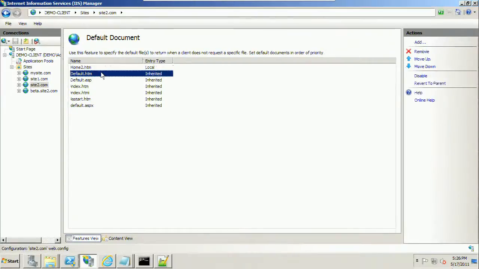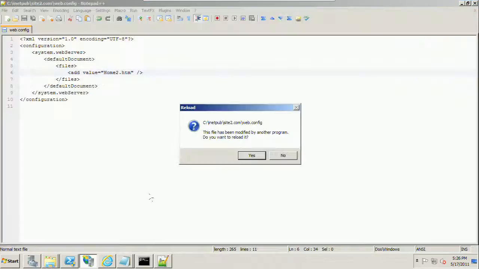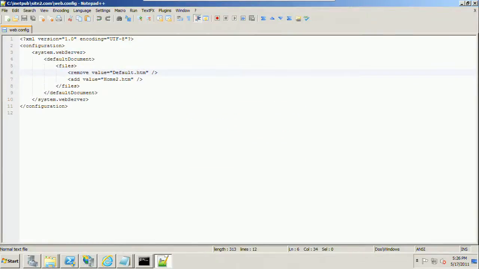If I decide I really don't want default.htm in the list, I can remove it. If I come back to my web.config file, it removes the value and then adds the other value. So that can be very convenient. There are certain settings that, as an IT pro, maybe I want my developers to have control over, so in the development process they can define what certain settings should be.